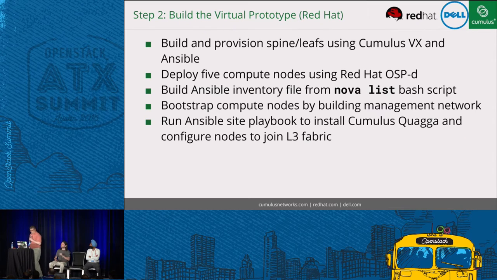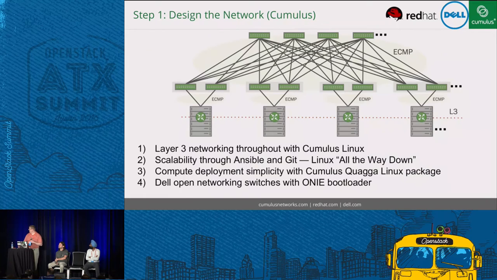So once we had a topology, given the time constraints that we had, we obviously wanted to be able to prove it out in a virtual environment. One nice thing about Cumulus Linux is that they have VX available for download for anybody who might want to try it, as well as us, to be able to prototype it. So essentially what we did is this, but with virtual machines. Topologically, it's exactly the same.